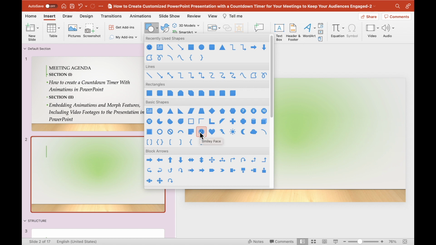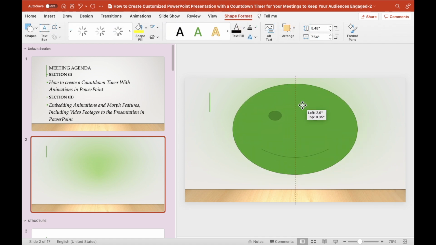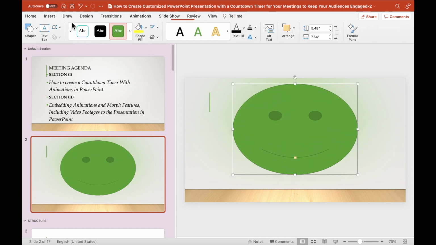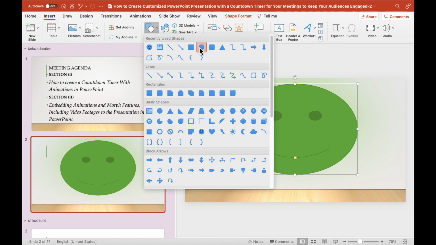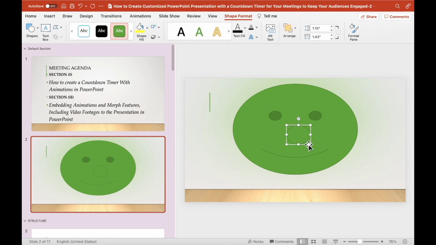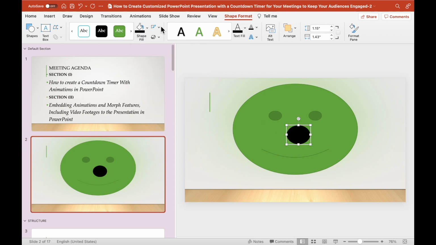For the purpose of this illustration, I would like to have a nice round happy face, and I need one more shape, so I'll go back to the Insert tab and I will pick just the regular round shape at this time, and I will change that color to black so that it stands out against yellow. And I would also like to make sure that I remove the outline so there's no outline, and I'll make it a little bit bigger.